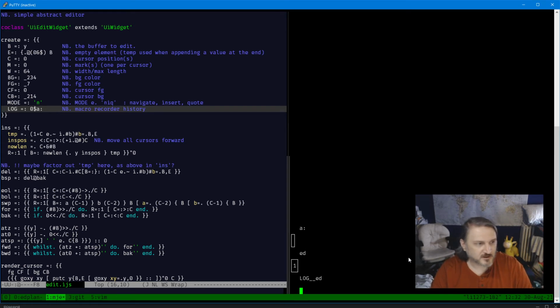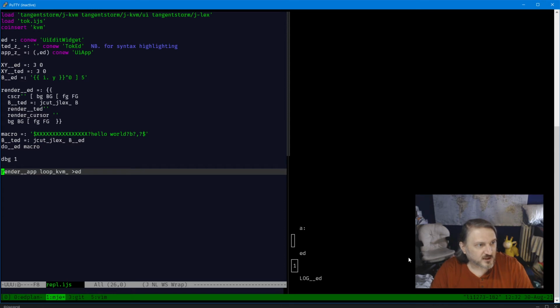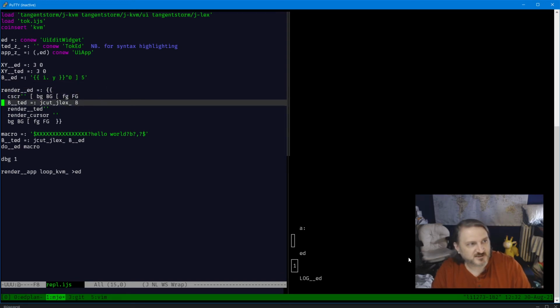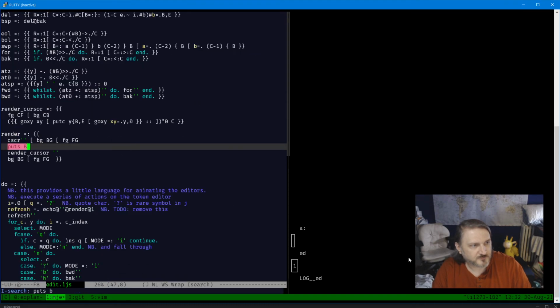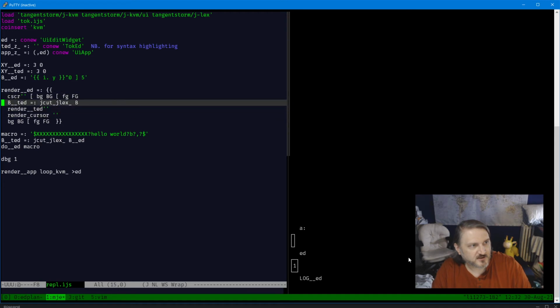Okay, hang on a second. The way this works right now, this is kind of like a throwaway script that is exercising this thing. I should mention that to get syntax highlighting, I overrode this rendering method. I replaced the line that said put SB, and in between there, I load this other token editor thing that I made, and I render that token editor.